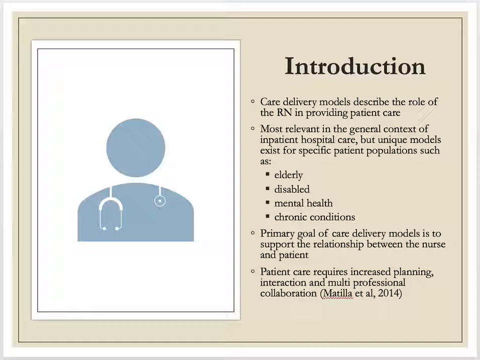An introduction to my presentation. Care delivery models describe the role of the nurse in providing patient care. Most relevant in the general context includes inpatient hospital care, but unique models exist for specific patient populations such as the elderly, disabled, mental health, and chronic conditions. The primary goal of care delivery models is to support the relationship that is built between the nurse and the patient. Patient care requires increased planning, interaction, and multi-professional collaboration.